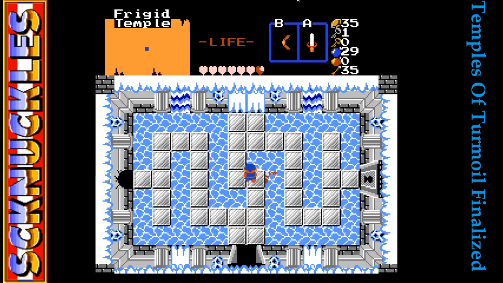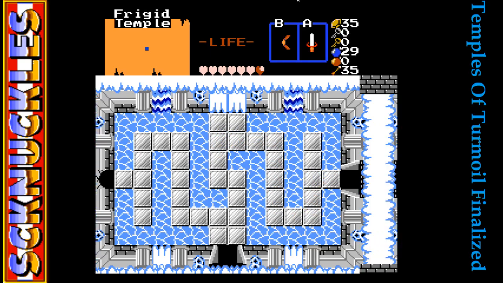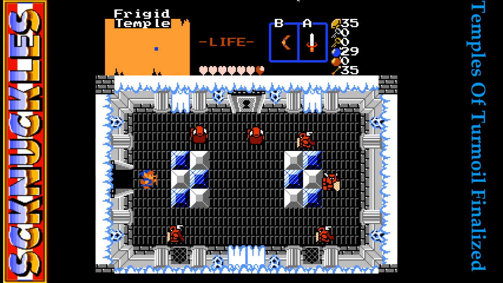Oh, the Zora's a part of the... well, bloopers, I should say. Part of the enemy thing, whatchamacallit. Oh, boy. Here come the Dark Nuts. We know how to handle Dark Nuts.